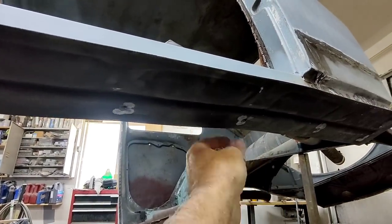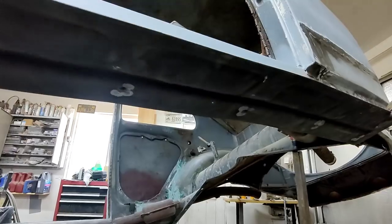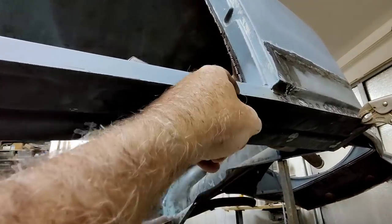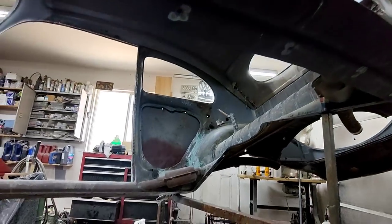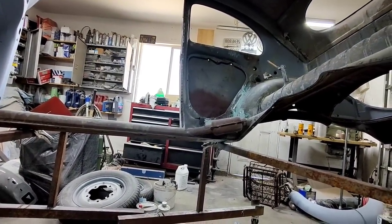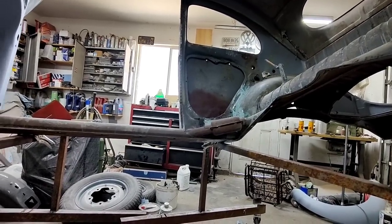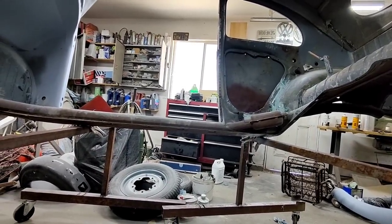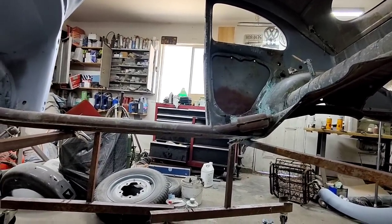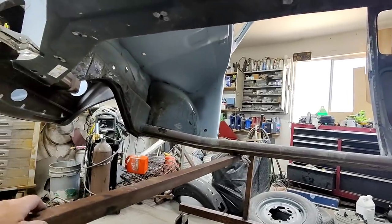So once I've done that, I'm going to have to grind it and fit it, and then maybe mark it so that I put it in exactly the same place. I don't know, that's probably what I'm going to go with. I don't know if I'm going to use panel adhesive or not, because it's going to be tough to set it in place with the wet adhesive on it, trying to move it around and all that. It's kind of tough to do. So we'll see on that. I'll think about that one for a little while before I do it.